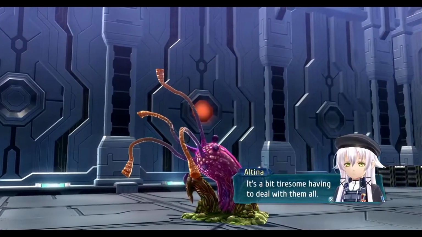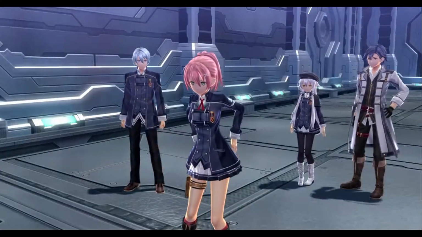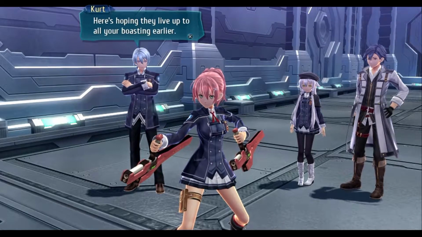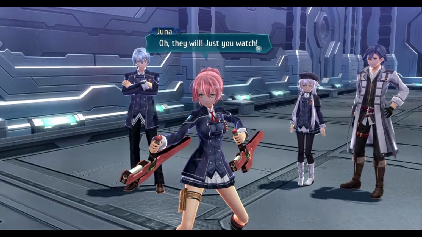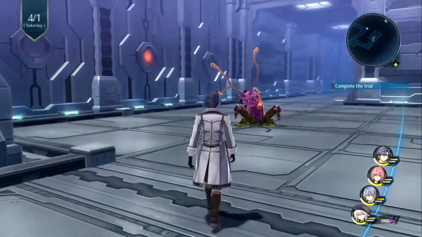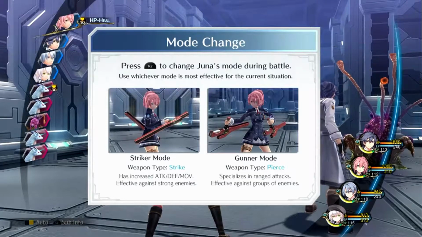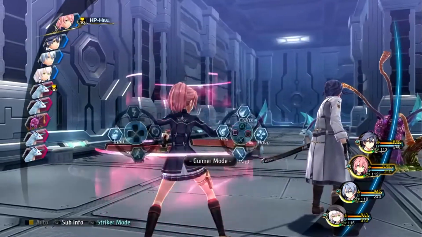Another new enemy. It's a bit tiresome having to deal with them all. I think it's finally my time to shine. Ah, the Gunbreakers. We're finally going to see what they can do, I take it. Here's hoping they live up to all your boasting earlier. Oh, they will. Just you watch. R2 to change Yuna's mode during battle. Set gunner!